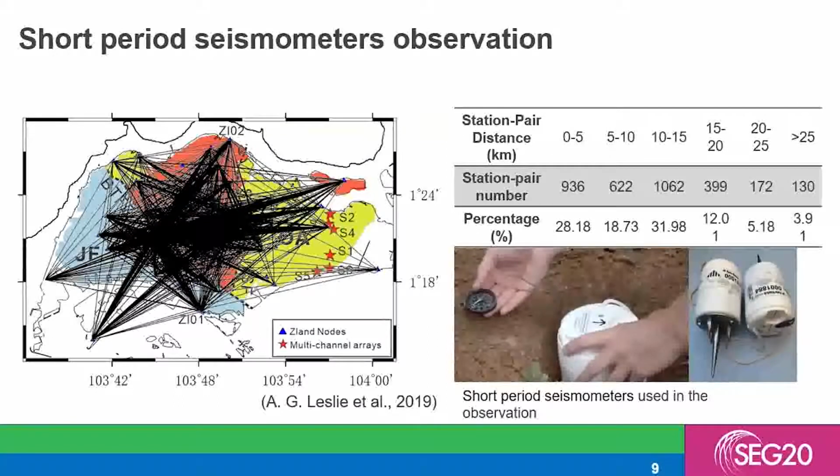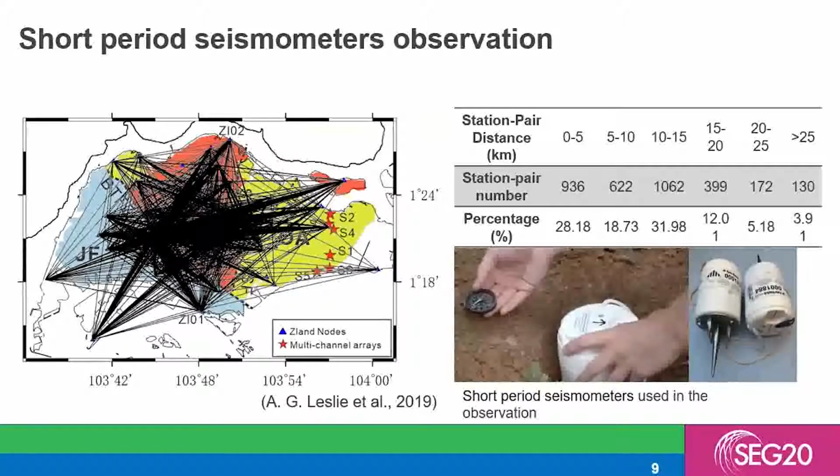Most previous ambient noise tomography work concentrated on periods higher than 5 seconds, aiming to get the shear wave velocity at 10 km depth or more. But in our work, we want to focus on structures within 1 kilometer, which is more related to engineering purposes. If we plot the ray paths between each pair of stations, we find our interstation distance is relatively short, so it is possible to use a relatively high frequency in ambient noise tomography.